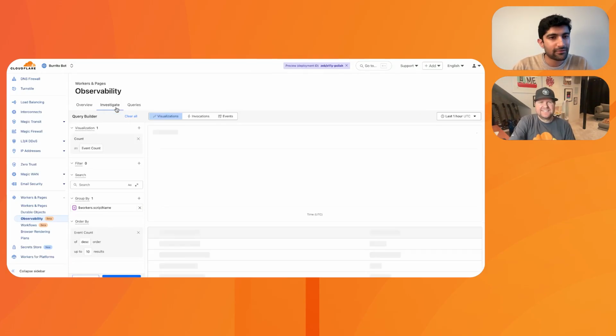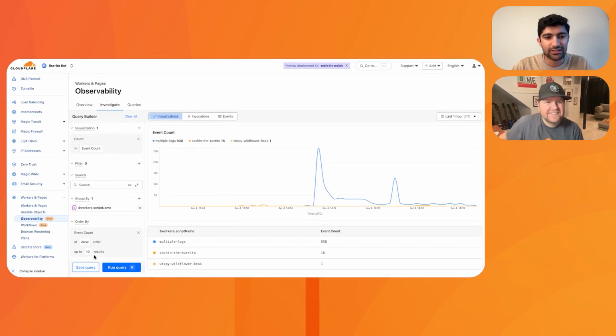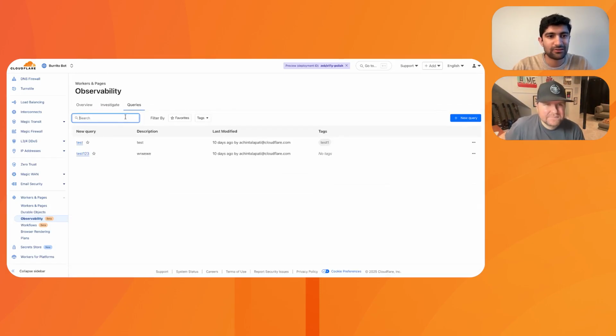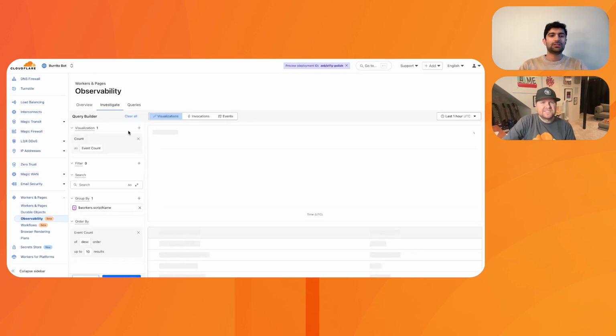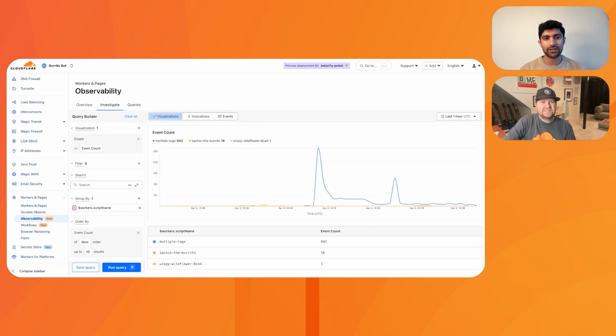Oh, I forgot to mention. You can save these queries, and when you save, you can now share it with your entire team. Save it locally for yourself, or save it with your team. I think that's also a cool feature. So yeah, I'd love to hear about that. And if there are general observability problems, I'm always all ears on that.